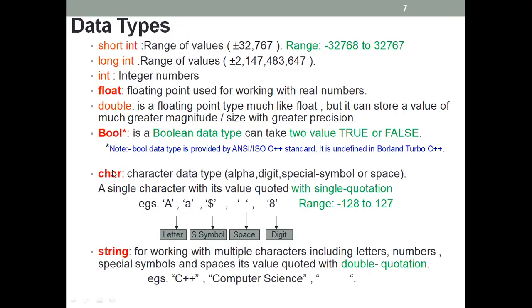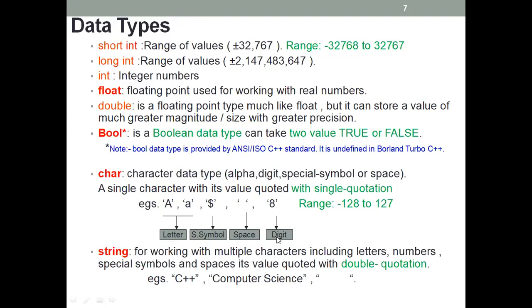And then there is the very important char. What is a character? It means A, B, C, D, but only one inside here. Big A, small a, but you have to put single quotation marks here. Only one single quotation. If you put a dollar sign inside the single quotation, this is considered a character. Here you have a space only, open, one space, close, this is also considered a character. Here, 8. If you write only 8, this is an integer. But if you put it inside the single quotation, this becomes a character.